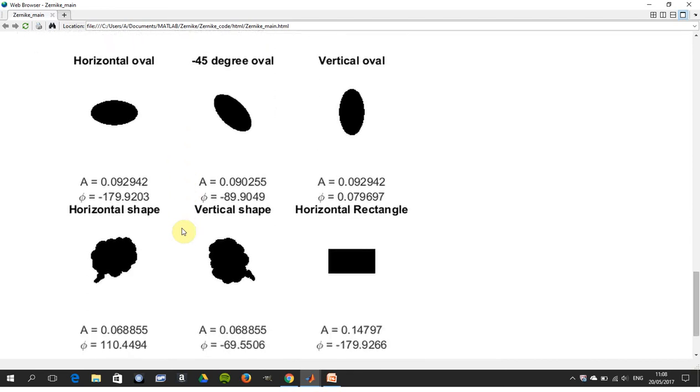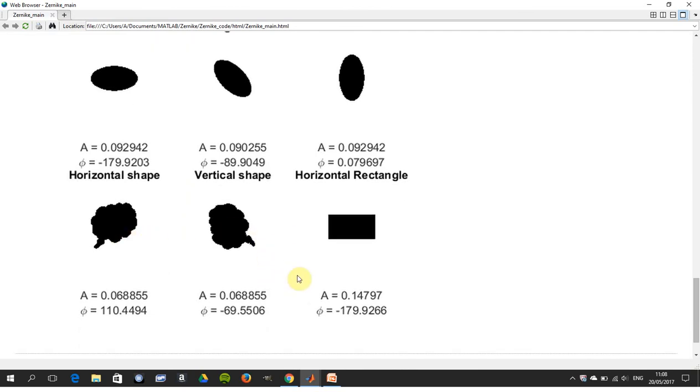That was for a demo. Then he took in three different shapes, and he showed here that the amplitude for these two is the same. We got the phase here, they were quite different because that's directly related to the rotation, and then the amplitude here is completely different to these two shapes here.